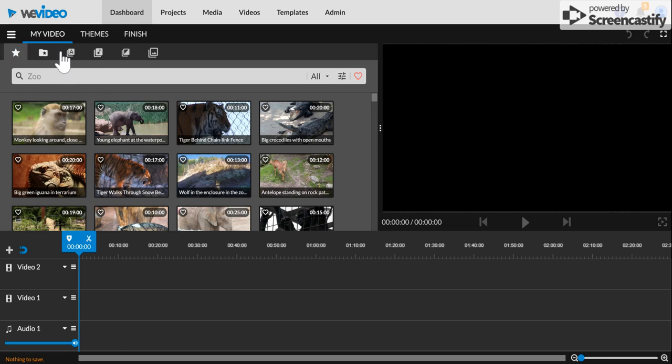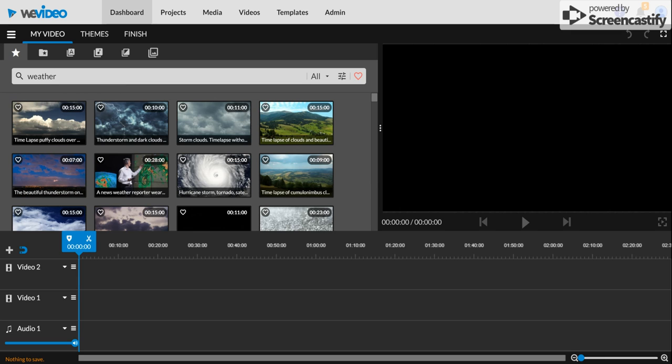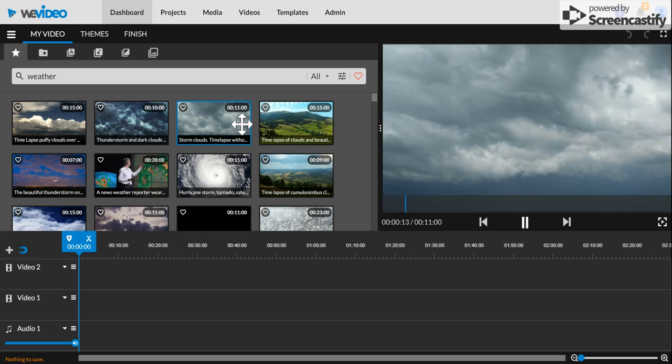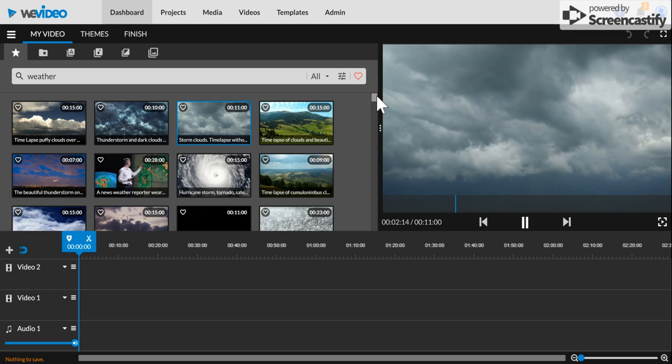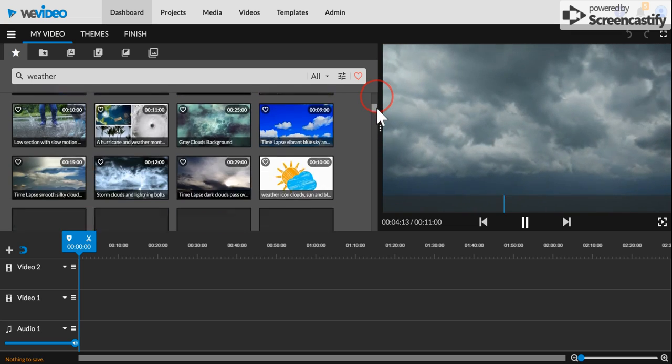Over here, you have these tabs for your video. The first tab is called the Essentials Library. This is where you can look for just about any image, background image, video clip, sound effect that you could think of. So one of the things that I searched for in one of the videos I made recently was weather. So we search in weather, you'll see some of these are video clips. You can preview them by clicking on them. So I can have a moving background then.